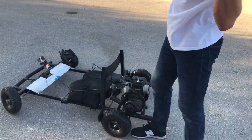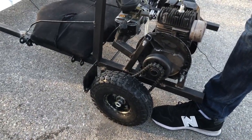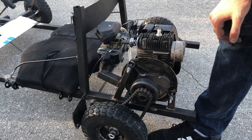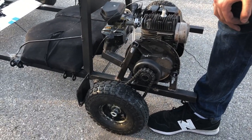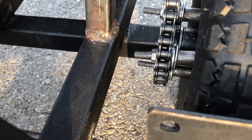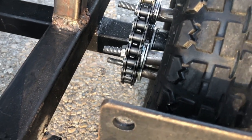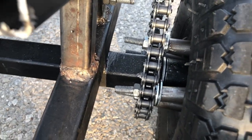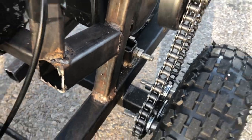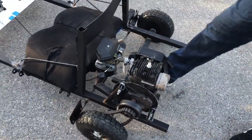Our chain is a little too loose right now, so we need to fix that. We should have measured it first before we mounted the engine. Also, the sprocket, if you can see here, is really small. So that'll be good for our top speed video next Tuesday. But for acceleration it's slower, because a smaller sprocket is like a smaller gear ratio, which is better for top speed, and a bigger sprocket with a bigger gear ratio is better for acceleration. So Alex is going to ride it now down the mailbox hill and see how it goes.